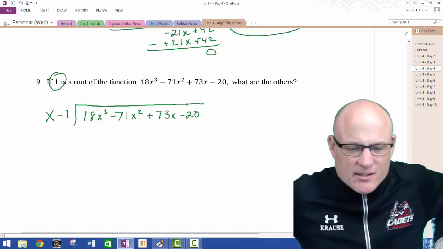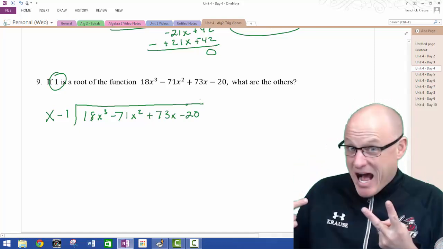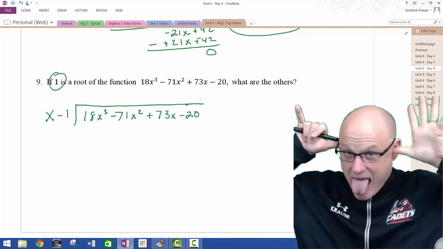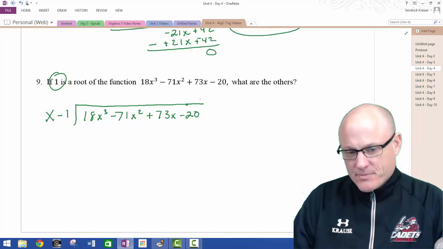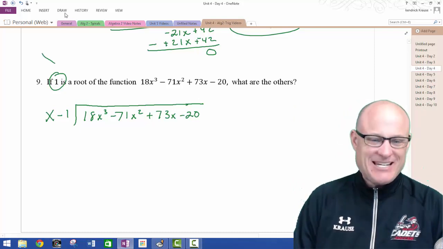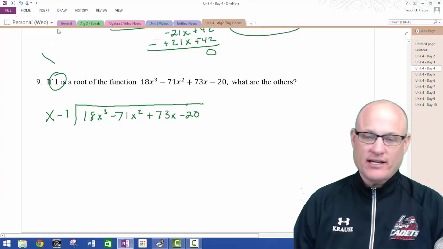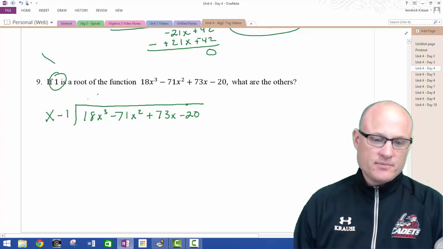By the way, if you're not getting these correct, pause it now. All right, enough of the dumb faces. If you're not getting these right, you're probably going to find out that you just made a teeny tiny dumb mistake. And that's okay. That's okay. I can find those. So let's see.